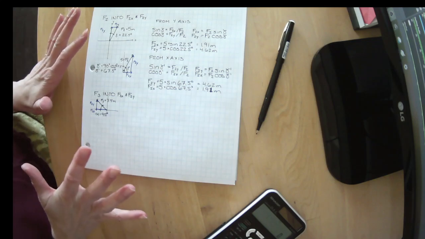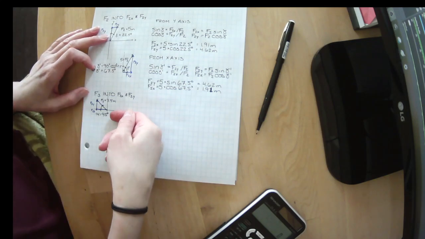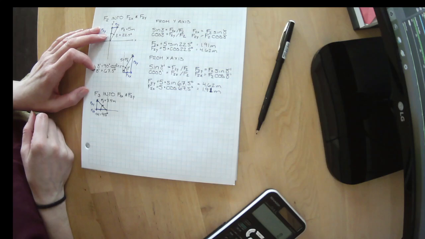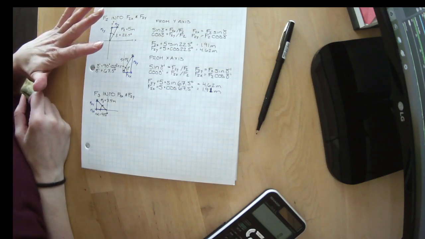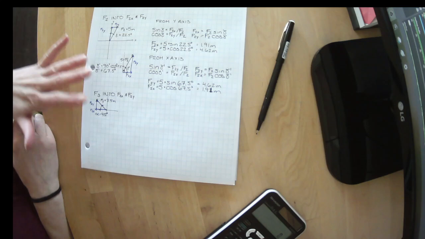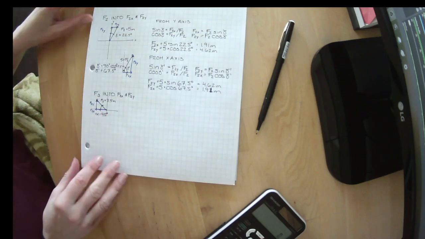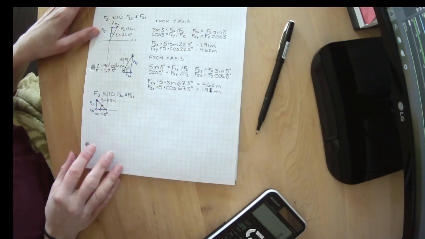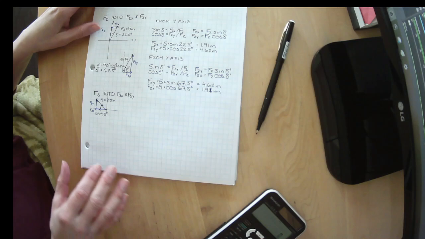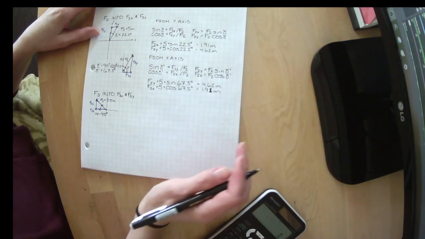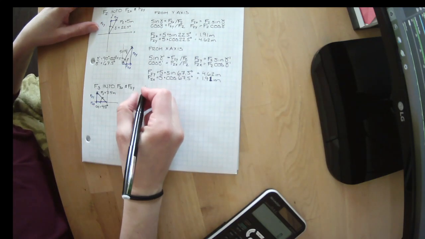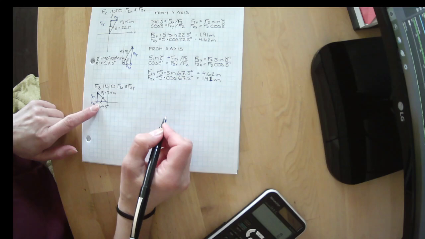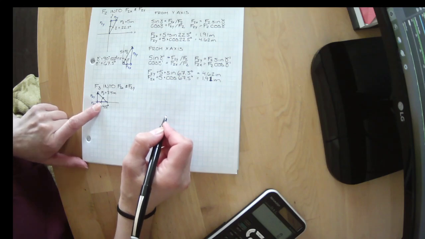So let's break this up. Now, some of you are already probably saying to yourself, but Shannon, that one's going in the other direction. You're very much right. Let's think about that when we start to add everything up. Let's just ignore that for now and break this down into its value. We have an arrow showing us that it's going in that direction, so we have a visual on our magnitude. And we're already relative to the x-axis.